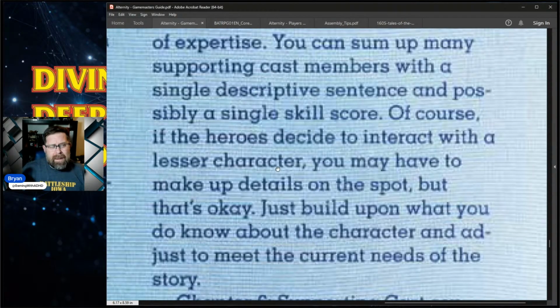So I really like what they're saying here, about taking these NPCs and just giving them what they need. Don't worry about building out the whole thing. Like combat characters, give them all the stats, give them the guns, figure out what their damage capacity is. If it's an NPC like a visiting scientist or something along those lines, give them the skills that they need. You don't need to worry about hit points, things like that, because they're probably not going to be in combat. Just figure out what you need for them and keep it simple.